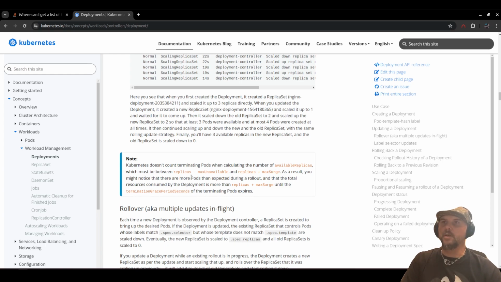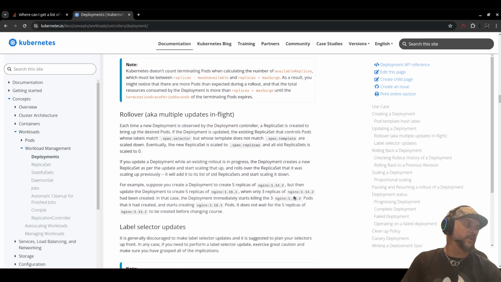As a result, you might notice there are more pods than expected during a rollout. If it's terminating, it's obviously not serving, so that makes sense.